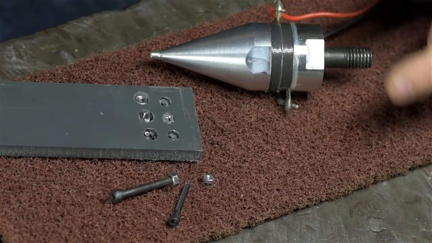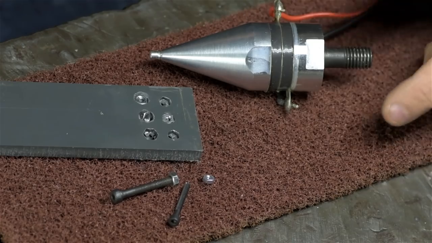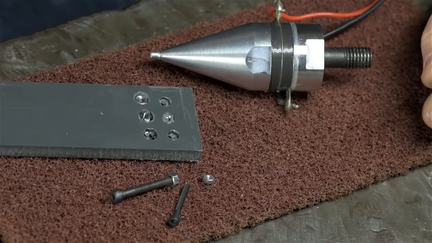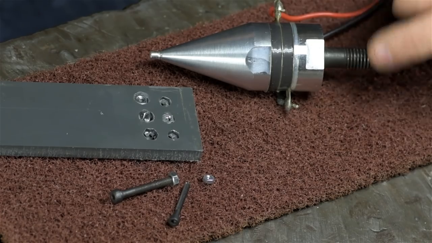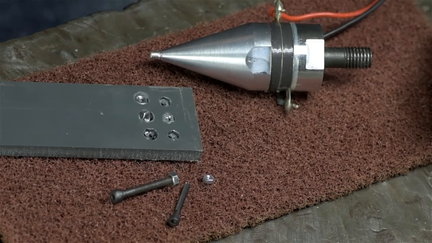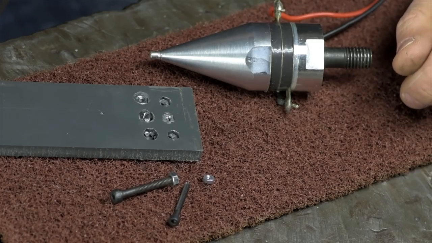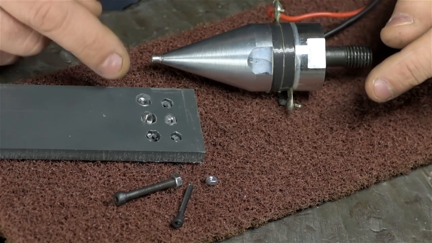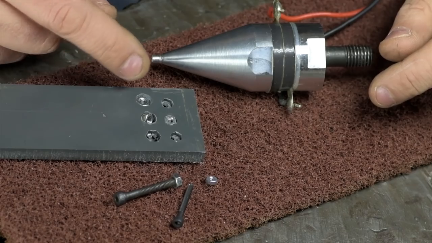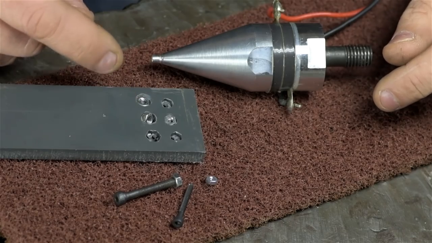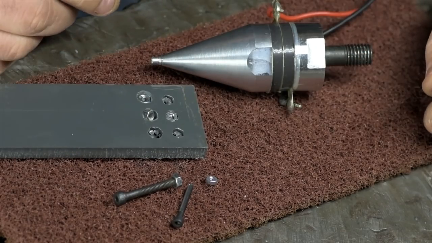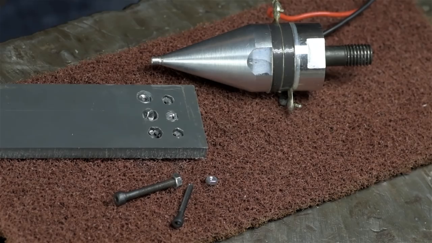Okay, so the welding didn't quite work out, at least not with this horn in this arrangement. Maybe for that, 60 watts is just way not enough, even for that thin blister pack material. This whole sinking inserts thing looks like it has some promise. I mean, the horn is doing something. Now yes, you could put in inserts with just a simple soldering iron, but this is heatless. The nut isn't melting its way in the way it would be with a soldering iron. I mean, I guess technically the mechanism is the same - the friction at the interface between the metal and the plastic - but everything stayed cool here. It just kind of shimmied its way down in there. All right, well I got that out of my system. Give me a chance to clean up and we'll get back to our regularly scheduled programming.